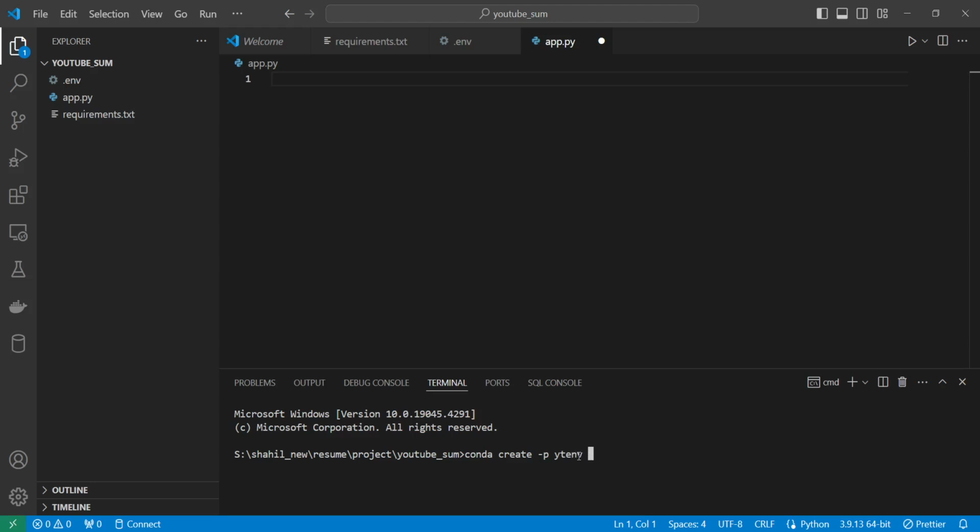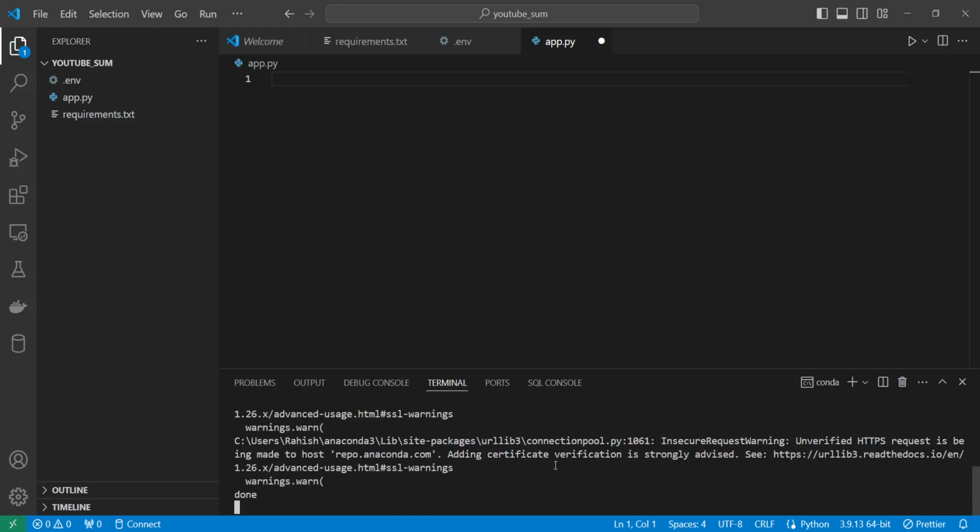We type which Python version to install, so equal to python 3.10, and we accept all with yes. So it creates a normal virtual environment with the name yt env, where Python 3.10 is installed.